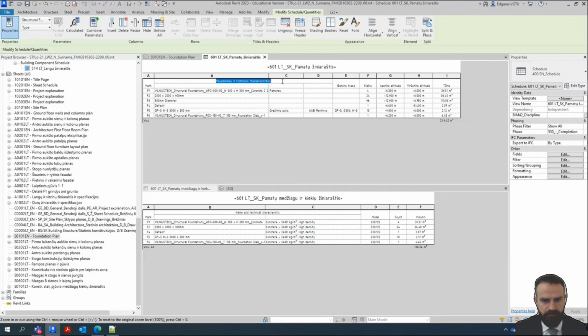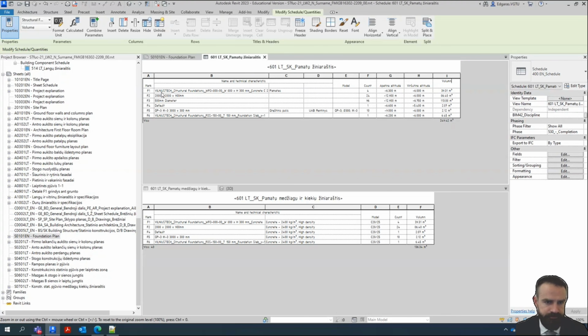Let's rename. So for the model, this one will be model, and in this case I just copy paste values from one table to another. Because I have materials inside my main material list, and my material list should be the same or the same volume.